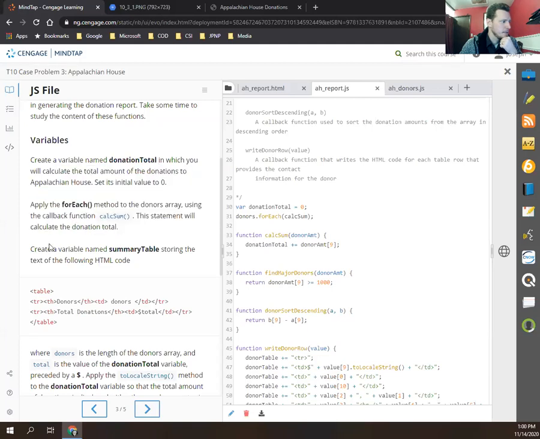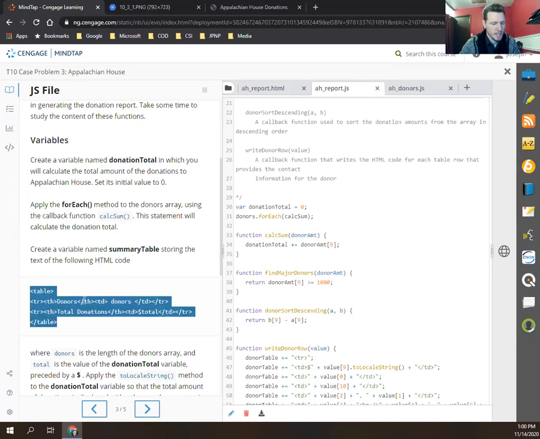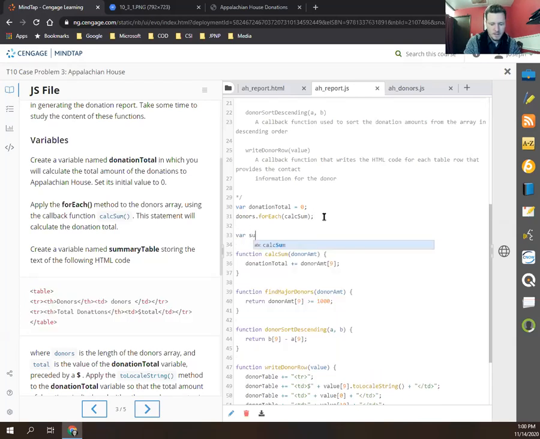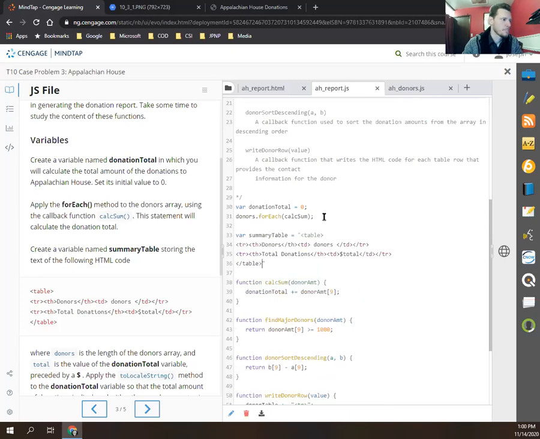We've done this part. Next, we're going to create a variable named summaryTable, storing the following HTML code in the summary table. So I'm going to copy and paste that and create my variable and set it equal to all of that.